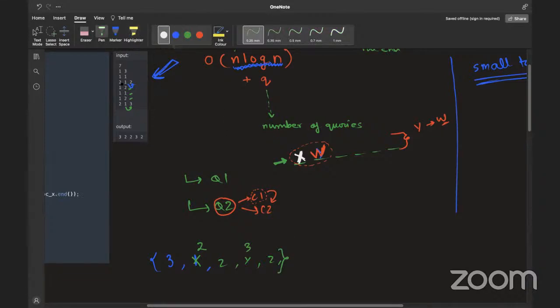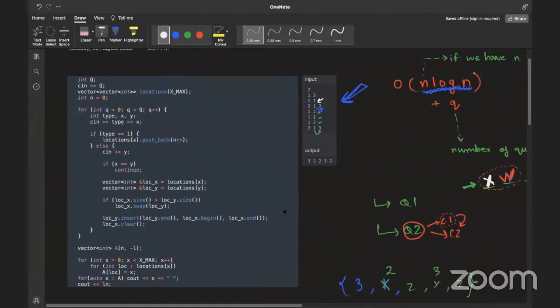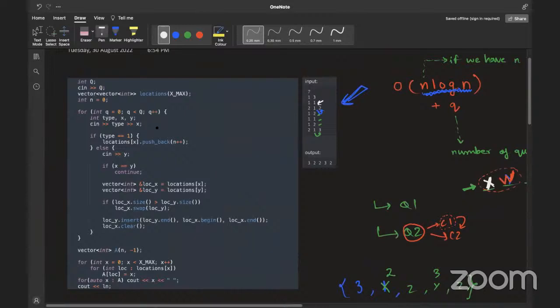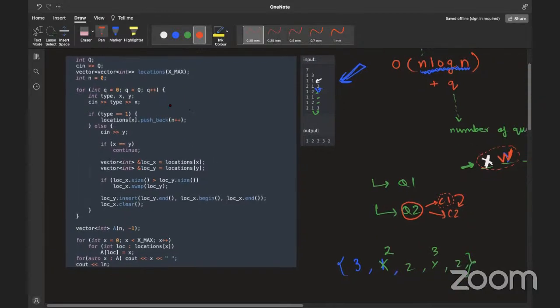Whenever I have a query of type 1, I maintain. Okay, I'll just go over the code as well. I think that would be a bit easier to explain. For queries of type 1, I insert the position at which we are inserting that particular element into a list.